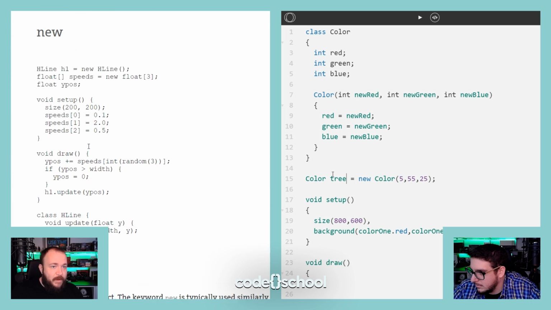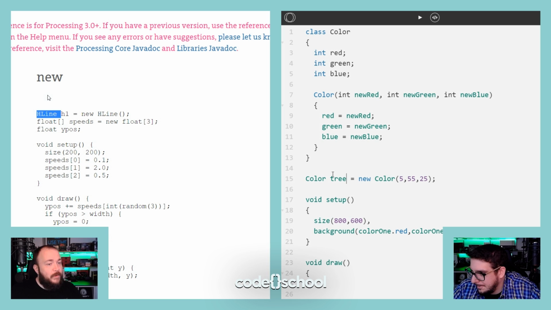So they have a type in the language called HLine, which is a line. So they say, here's a line called h1, and they want then a new, and then this is calling whatever constructor there is for it. So it's just saying, take this, basically. Yeah, like this here is a constructor, make a new copy of it and put it in here.